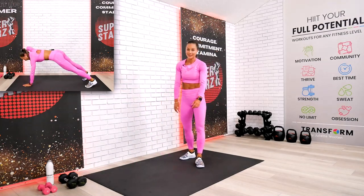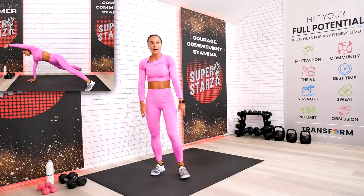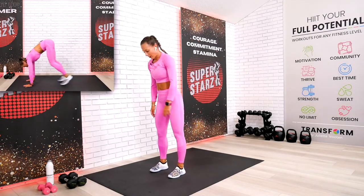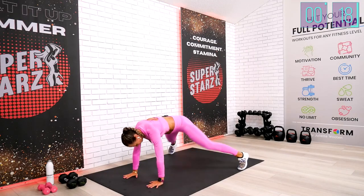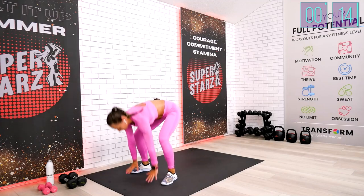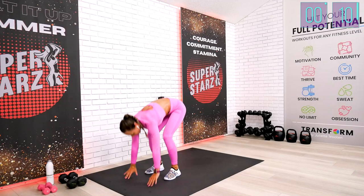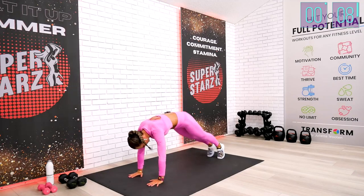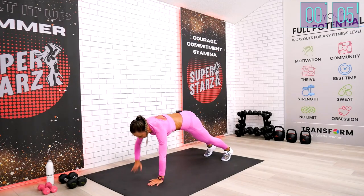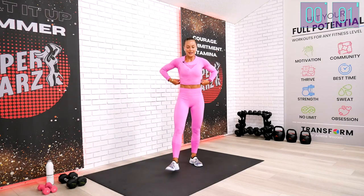Excellent. Your final exercise of this Tabata, for 2X, is your burpee to punch jack. Let's go, guys. Quick. Let's go, let's go, let's go, team. We've got this. This is your 10 seconds break, guys.